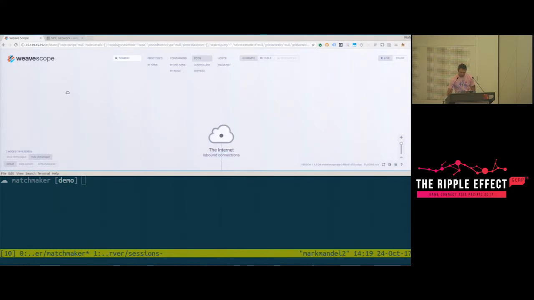So I'm actually going to grab this over here. Up the top here, I have this wonderful visualization. It's an open source thing called WeaveScope that's really sweet. That basically shows me all the things that are happening inside my cluster, which is nice. So down the bottom, I might actually shrink that just a smidge.